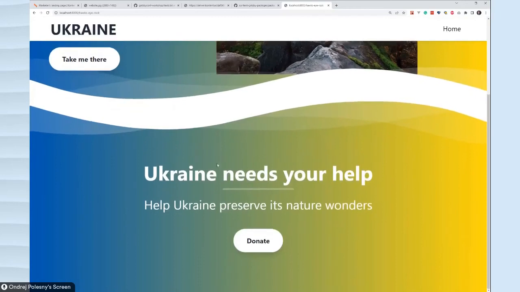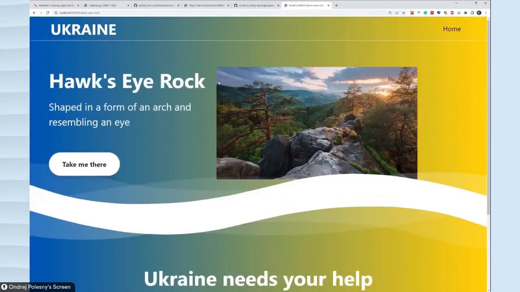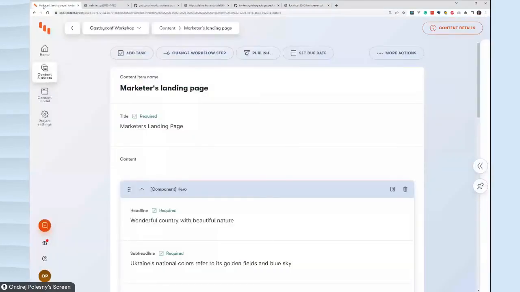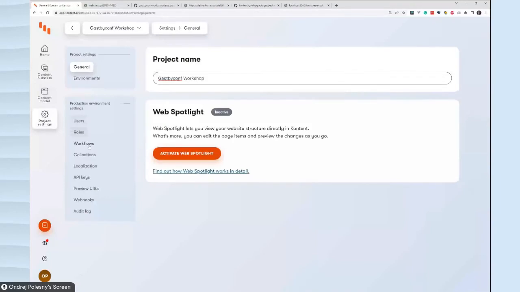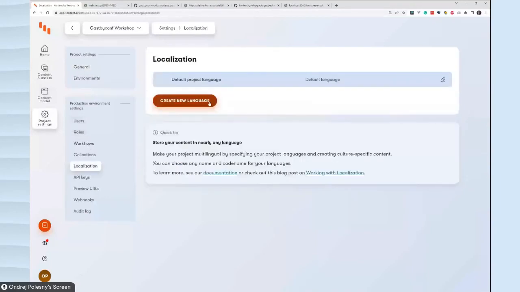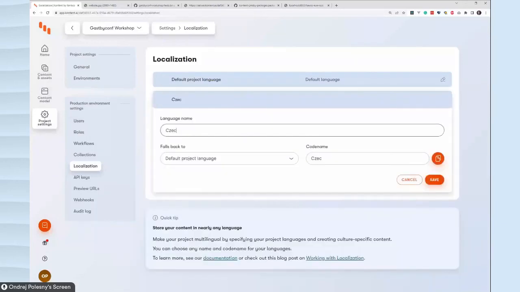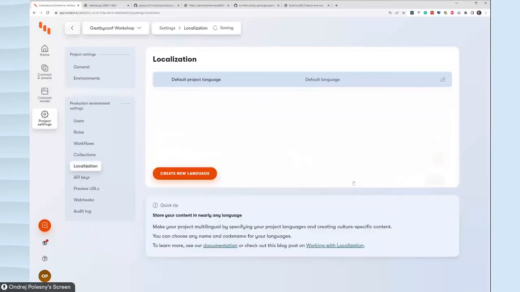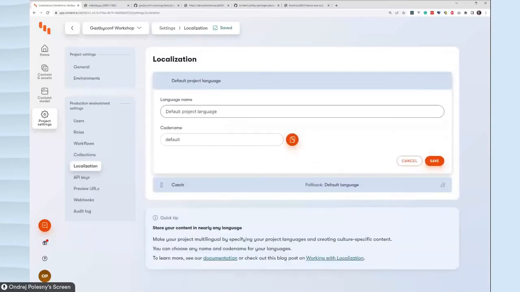But yeah, this is why I actually created another landing page, so that I can show you how you can solve the situation when you have multiple languages, but the content is not in all the languages, right? So you see how easy it is to create landing pages. But let's move forward, and I'm going to create a new language for the whole site, right? I'm going to use the Czech one. That's the closest to me, where the code name is CS. I'm also going to change the default project language to English and EN.